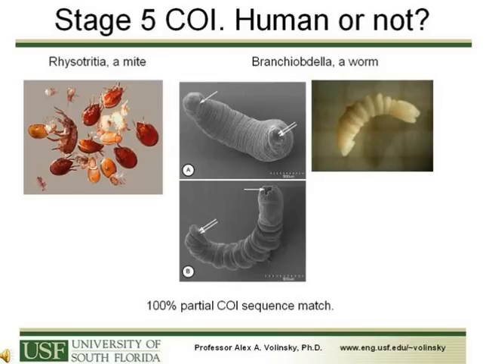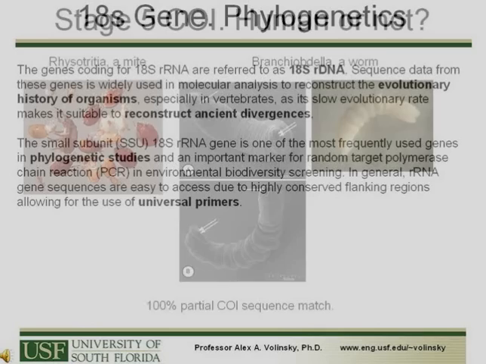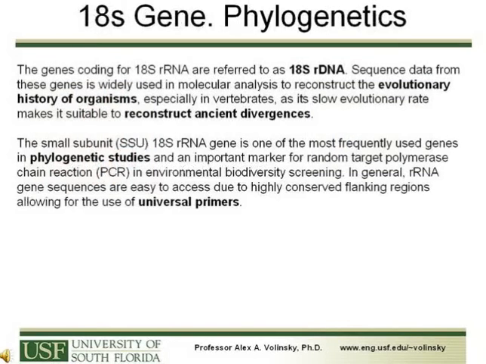Okay, now biologists and people that did this, they say, Alex, this is human DNA. So what's the next step? The tree of life, the 18S gene, and that's what scientists use to look at the evolution and history of organisms. They can also reconstruct ancient divergences from this, and that's how they do phylogenetic studies, based on the 18S gene. And again, what's important is that you use universal primers, meaning that those primers are not specific to any species.